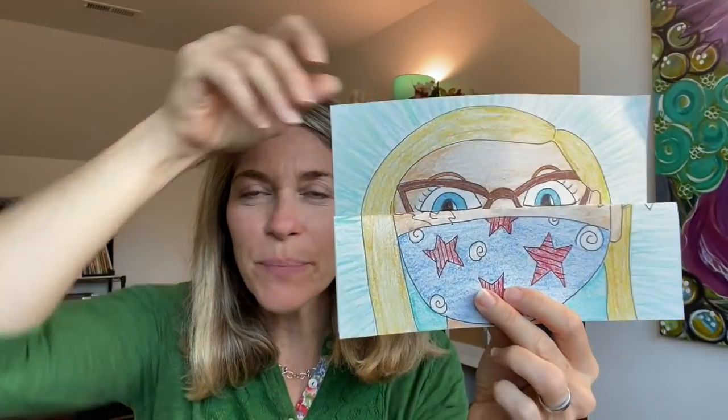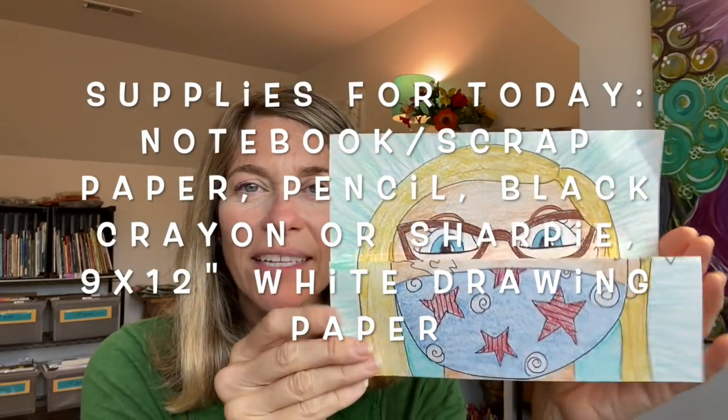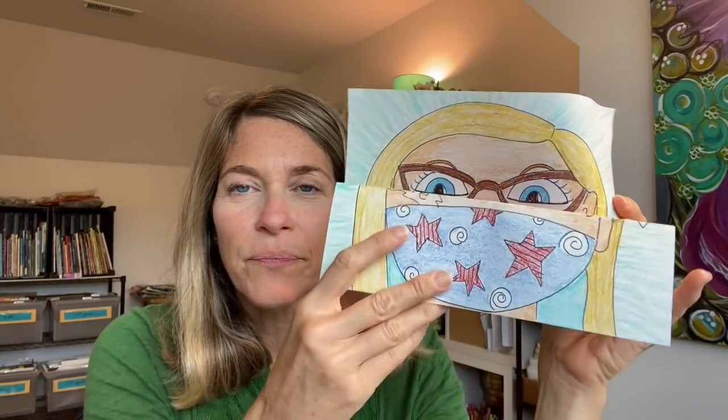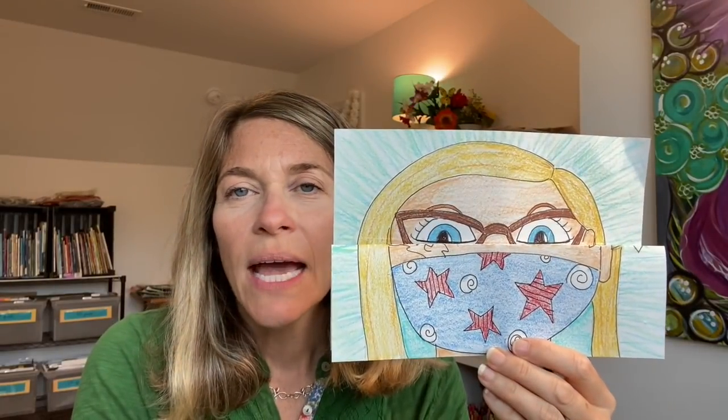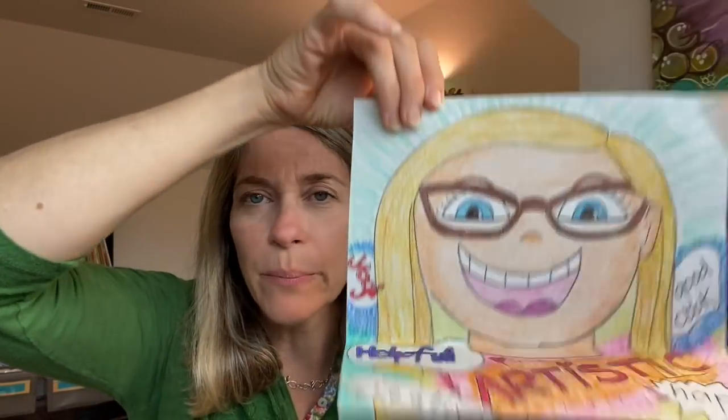All right, for this first part of the lesson, we're going to need just notebook, paper, and pencil because you're going to actually practice drawing some cartoon eyes, a nose, and a mouth. And you'll also need a black crayon or a sharpie. And then the other thing you'll need today is your finished 9x12 piece of paper. And then for next week, you'll just need crayons.